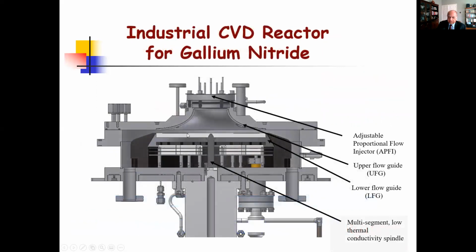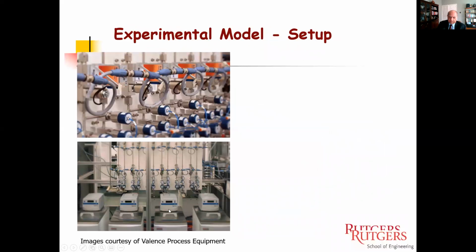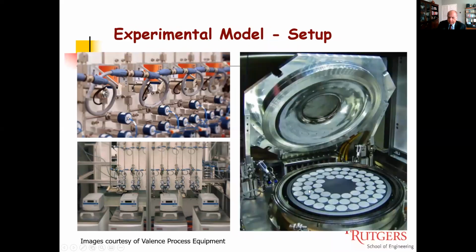This is an industrial system, about 1.5 meters by 1.5 meters. The flow comes in here at the top and deposits on this rotating susceptor, which is rotating on a spindle right here. And the focus is clearly on this material, on the crystal that is being formed. This is just the setup, a few aspects of it shown. Here there are many wafers on which the deposition occurs. The material may be sapphire, maybe silicon carbide, gallium nitride, whatever, and the crystal is deposited on that.